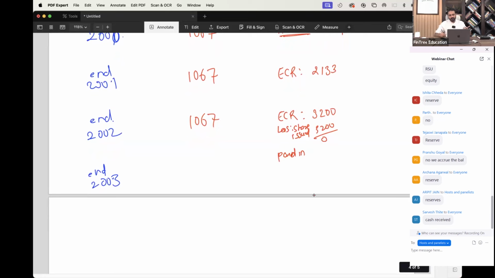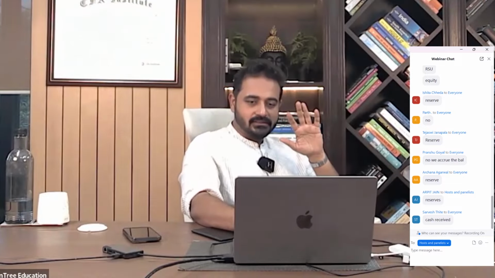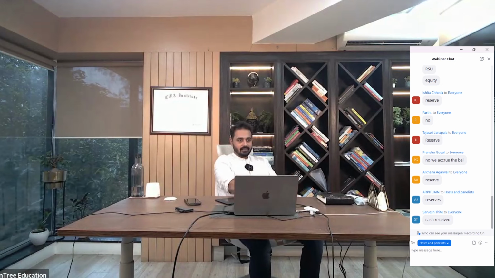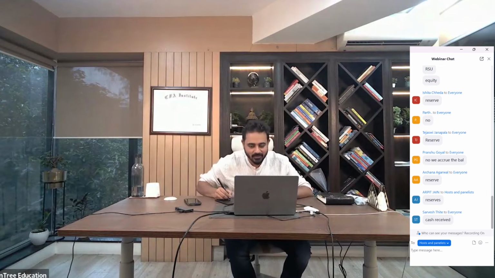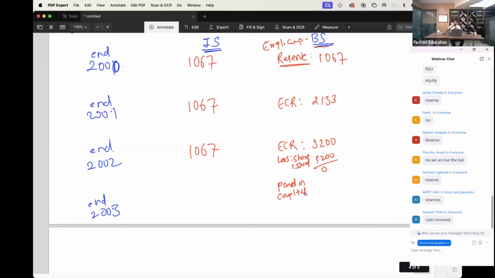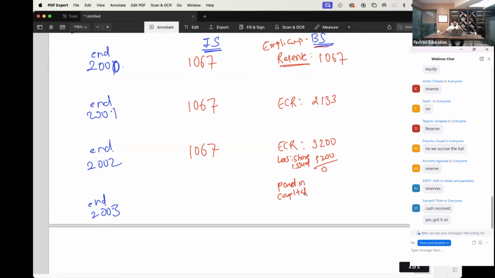No, we are not receiving cash. Sarvesh, my brother, we are giving shares to the employees. There is no cash received. Cash received comes when? In case of ESOPs. If I'm simply giving shares to the employees, I'm just telling them, hey, you work for me for 3 years, you get the shares. So every year I recognize the expense, I create a reserve. Third year, I just transfer that reserve to paid in capital, which is nothing but part of my share capital. So it's basically a transfer entry from one head to another. Both of them are equities, right? So my total equity remains same, but now this moves to paid in capital. I have a paid in capital of 3,200. That's the increase in my capital.